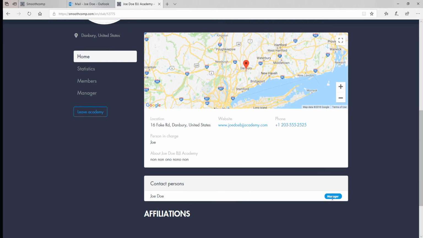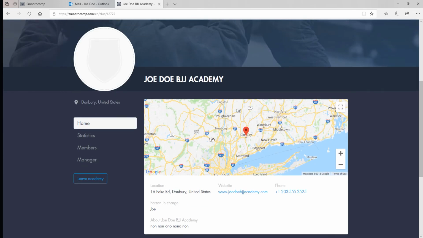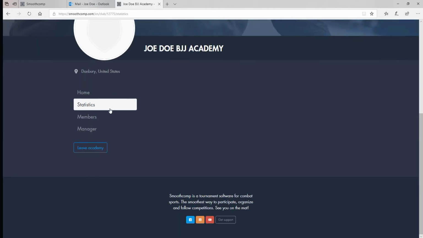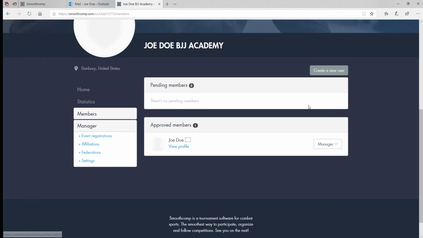basic information. I'm the manager, so I can just go back here, and if I need to, I can make some changes. Okay, so I can go in my statistics, see how many medals I won, who are the members of my academy. You can see the profile.